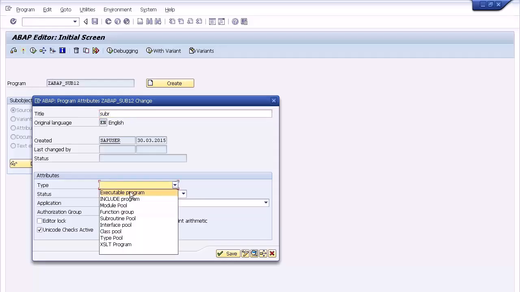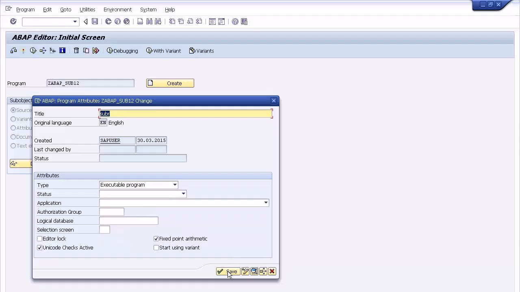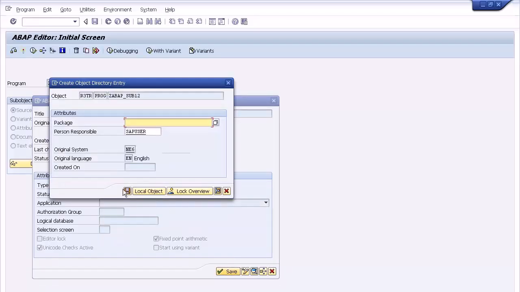It is an executable program. Click on save. Save it in a package.